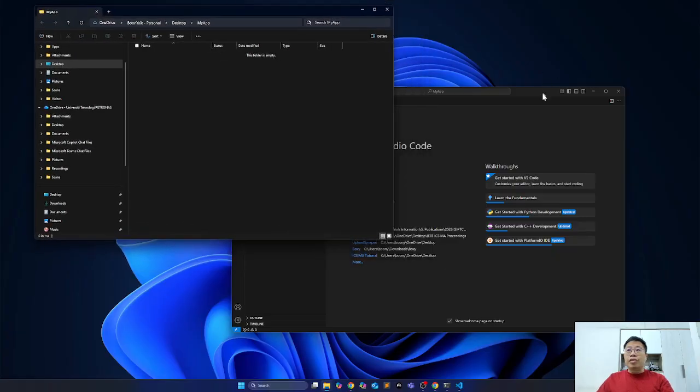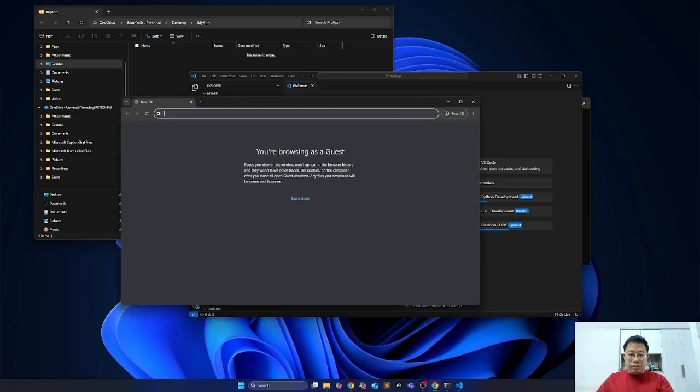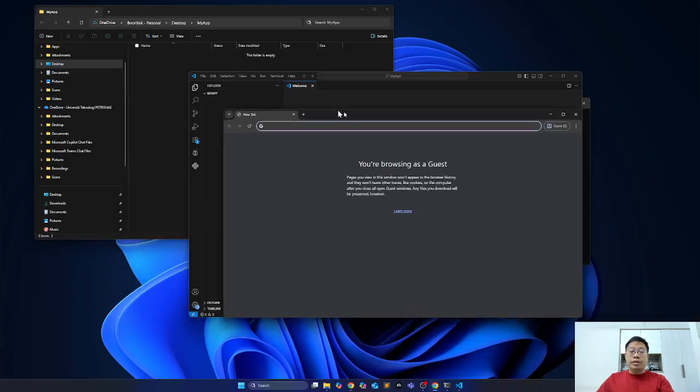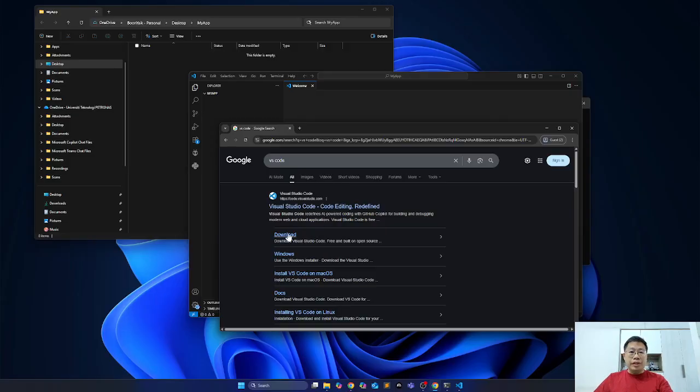For a start, you need to have Visual Studio Code installed. If you don't know where, you can pause the video now, go to Chrome, Google it, then download and install it. There are a few more things you probably want to install, which is to host your web page. Let me find you an example. You can go here for VS Code. This is where you download. You just type VS Code.